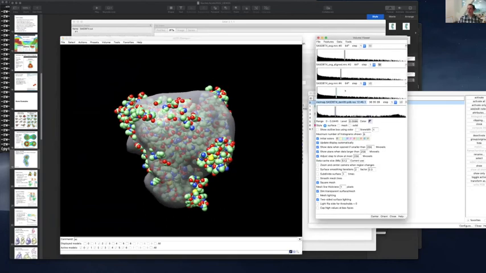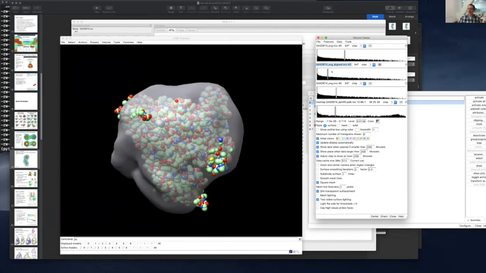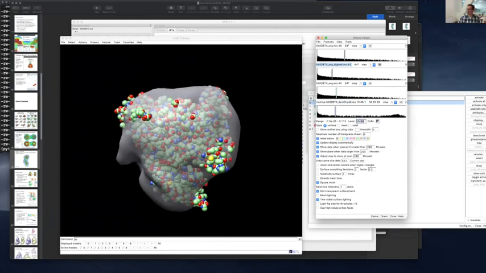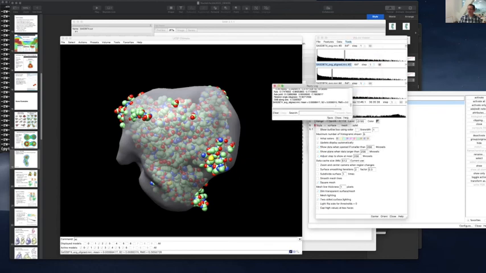Chimera shows these as actual electron density values, right? So 0.0195. If you go to Tools, Volume, Mean, Standard Deviation, and RMS, then it'll pop up this little window, and it shows you what the RMS value is, which is 1 sigma, or 1 RMSD.